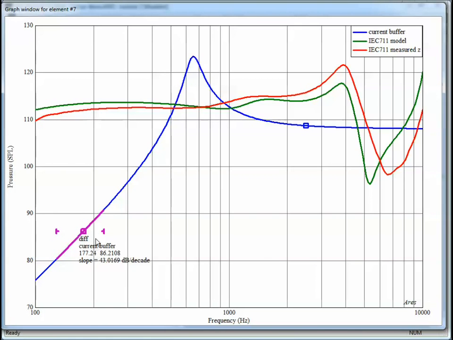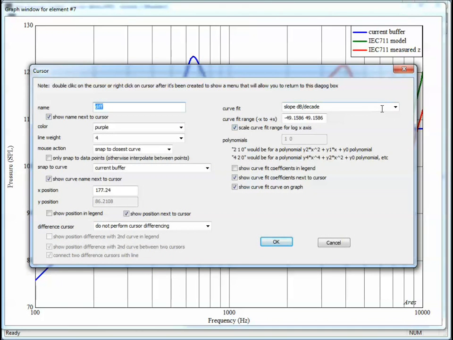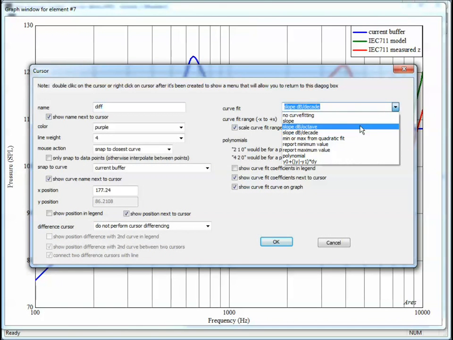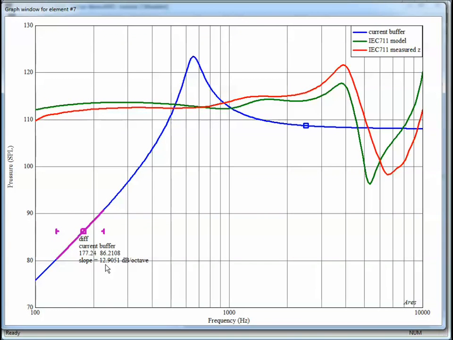And that's typically what you see for a radiating speaker. So again, the dB per decade or dB per octave is handy to determine how many poles you have in your system. So if I change it to dB per octave, it's now reporting 12 dB per octave, which is again 2 poles. And you can adjust the range over which it computes that slope, of course.